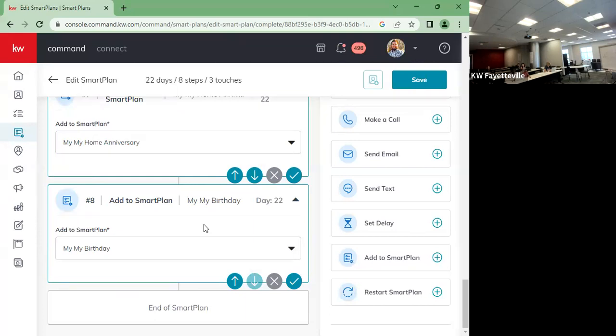Does it violate any spam conduct or anything like that? As long as you're keeping communications open, no. If they stop communicating with you altogether and you have seen that it's been, I'll have to brush up on how many days, but let's say it's been a whole year and they haven't responded not once. That's pretty much your cue that, if you've called them and texted them and tried to follow up with them, see how they're doing, then it might be best to go ahead and pull them off of it just so that you don't get on their nerves. Typically, they will let you know if it's too much, if they want you to pull back, stop following up so much.